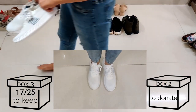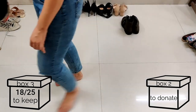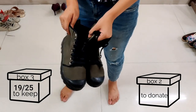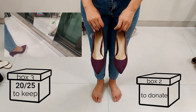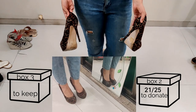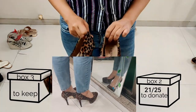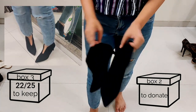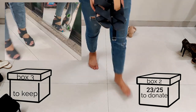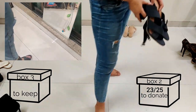These are my new shoes I recently got, so I'm keeping them of course. These white shoes are really nice — they've gone a little bad but I'll clean them and keep them because they're very comfortable. This one is for my mountain trips. I love these heels — they're around five inches — but since I'm already tall I know I won't wear them, so I'm donating them. These ones I really love so I'm keeping them.